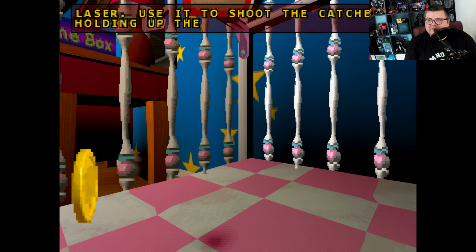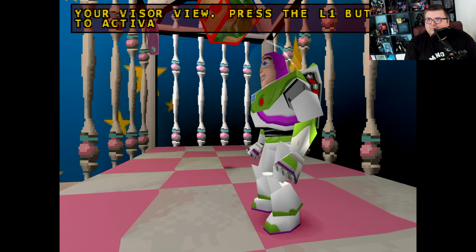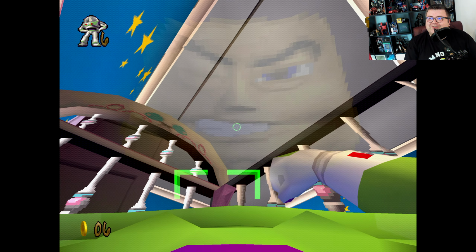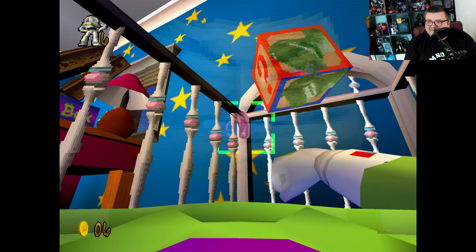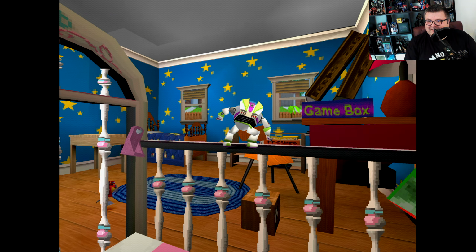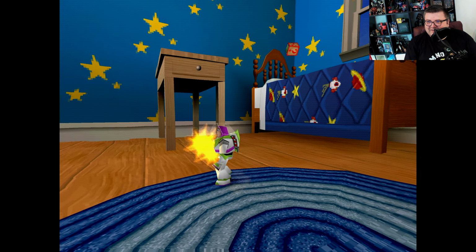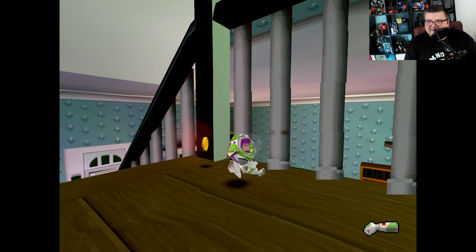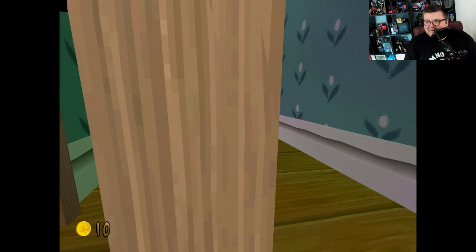You can target your laser. Okay. Oh, the L1 button. Okay. Look at his face. You can see his face in the visor. That's so cool. Super awesome. This was a pretty big deal, this game, when it first came out. Pretty big game, also. Hey, Rex. How are you doing, buddy?